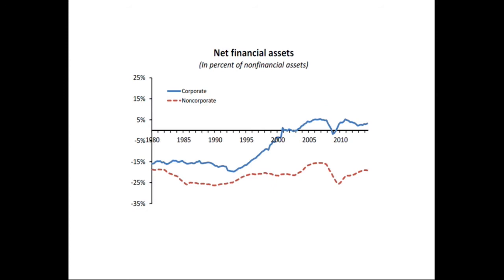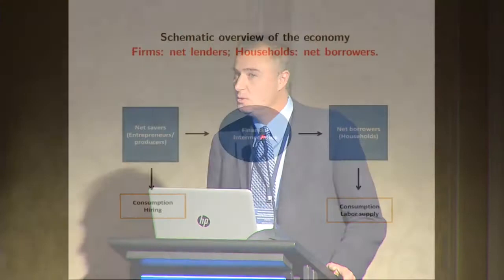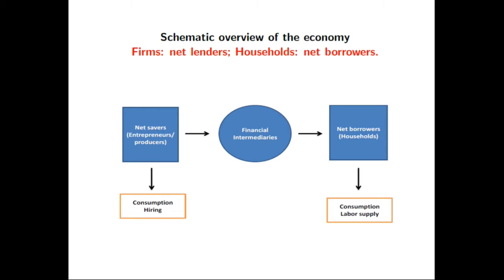Okay, so that is basically the framework that I would like to present, and now I'm going to describe in detail how this framework works. I will start with, oops, let me find the pointer. Okay, here I start presenting this sector. Then present this, and finally introduce the financial intermediation sector. And then, of course, I'm talking about monetary policy, so somehow the monetary fiscal authority has to enter into the model, and the way it enters is through affecting, operating directly through financial intermediaries, through banks. Okay, so how does it work?